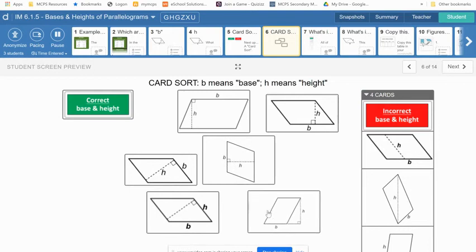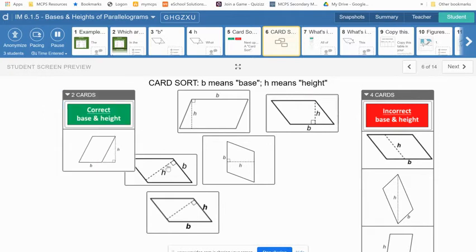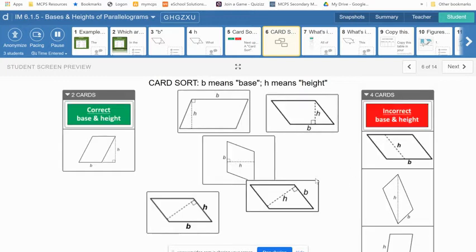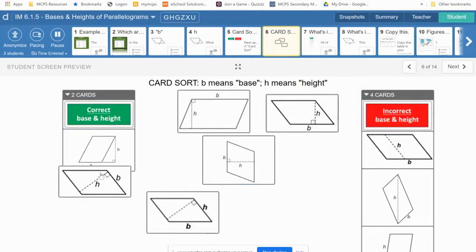Let's see. Okay, we have our base over here, and we said the height can come on the outside. They do form a 90-degree angle. That's very nice. I will put that as a correct example. Here's my base, and coming straight out of it at a 90-degree angle is the height. So that is an example. Gotta put that right on top.